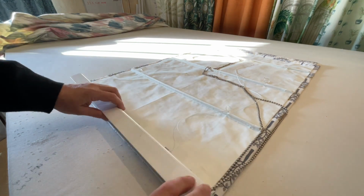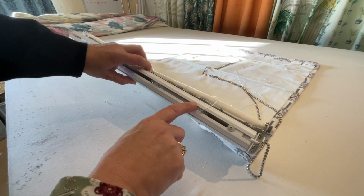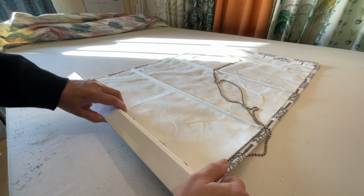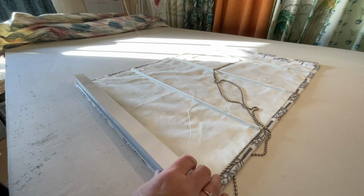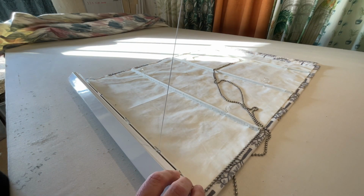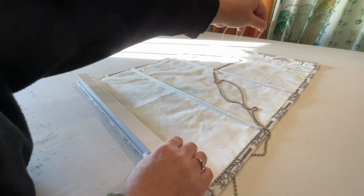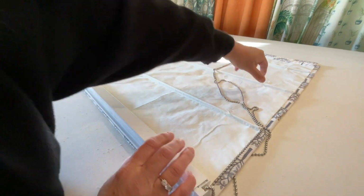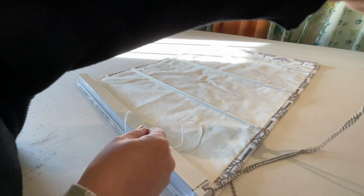So your cord is coming from the little barrels, which are here in the track. This is your sidewinder, which operates the blind. So what we're going to do is these cords come out of the barrels. In this case, we've got two barrels that run along. Well, we've positioned them to pick up the rings, which is where the locking in stitches are. So it all has to be very straight. So let's move the sidewinder out of the way.